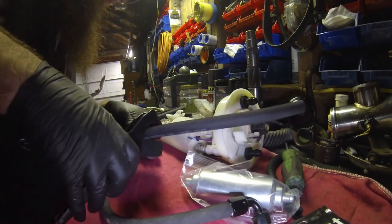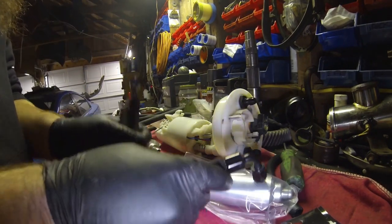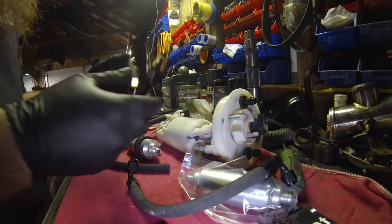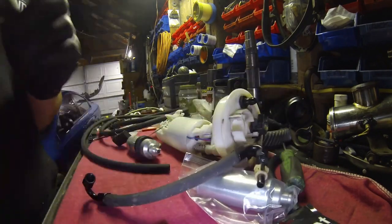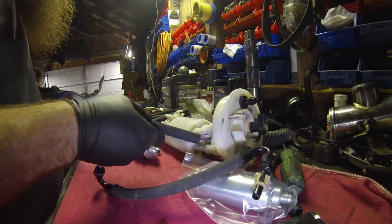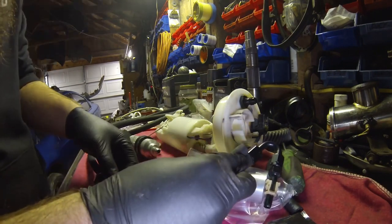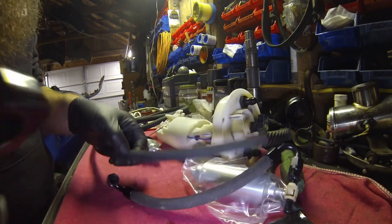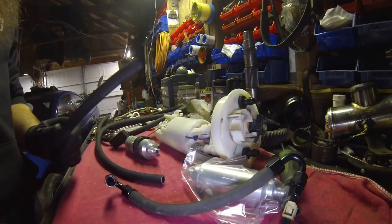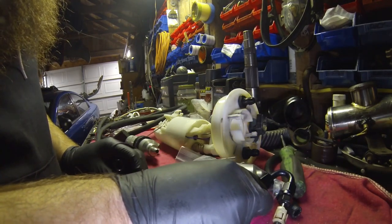Okay, so we're gonna cut this here. And that is going to be from the canister to the filter. And then we go from the filter to the stock feed line. That line is gonna be a little bit longer. Let's see if I can use that to copy it. That would have been nice, but why would I have done something so simple? This one, cut it. Cool. So we're good to go there.